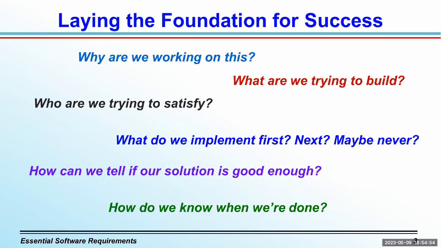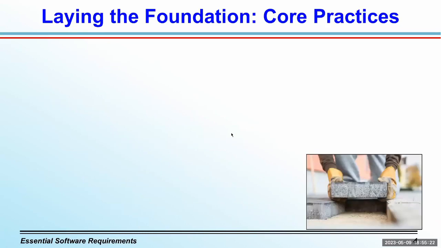So there are several actions you can take early in some initiative to try to get the information that lets you answer these kinds of questions. That understanding lays a foundation for a successful project. It ensures that the team addresses the right problem. It aligns everyone toward common objectives. It makes sure they engage the right participants, and it keeps the team's efforts focused. Those all sound like good, important things to me that apply pretty much everywhere. So these are the 5 practices that we recommend to help all projects build this solid foundation for success.